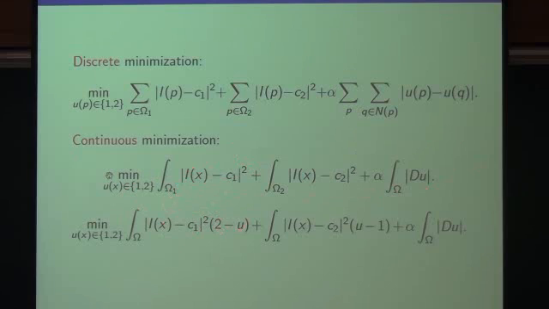Mostly, we replace by a characteristic function, because I use 1, 2. If you use 0, 1, here is a characteristic function. This shows the connection between the graph cut and the piecewise Mumford-Shah model, or the two-phase model. So it's just another way to solve this problem. Graph cut is a combinatorial way to solve this problem. Once you write it this way, you see very clearly that even with a graph cut, you're solving such a problem.